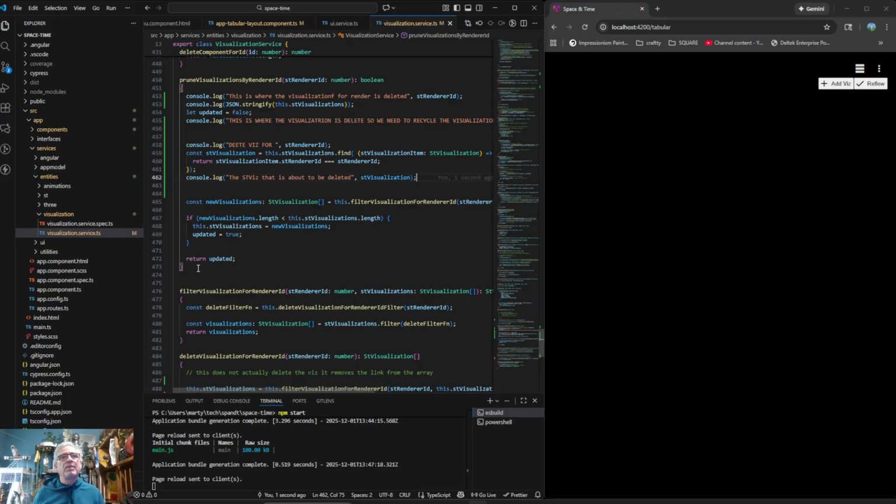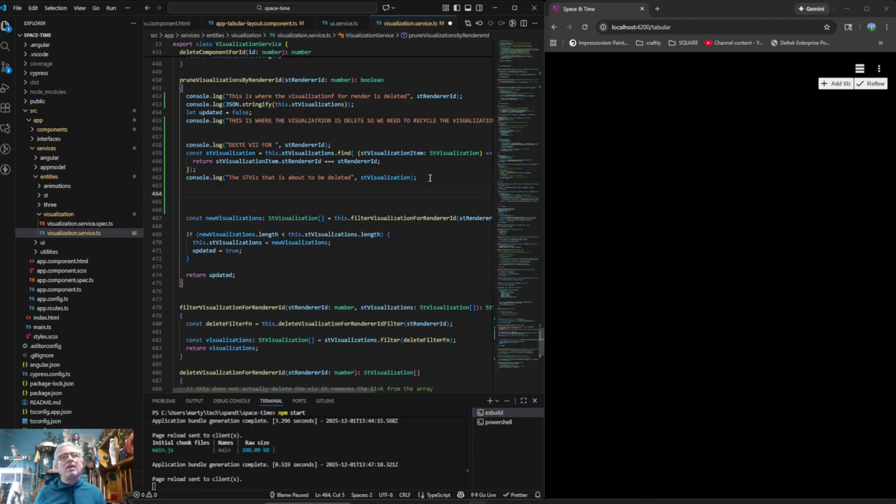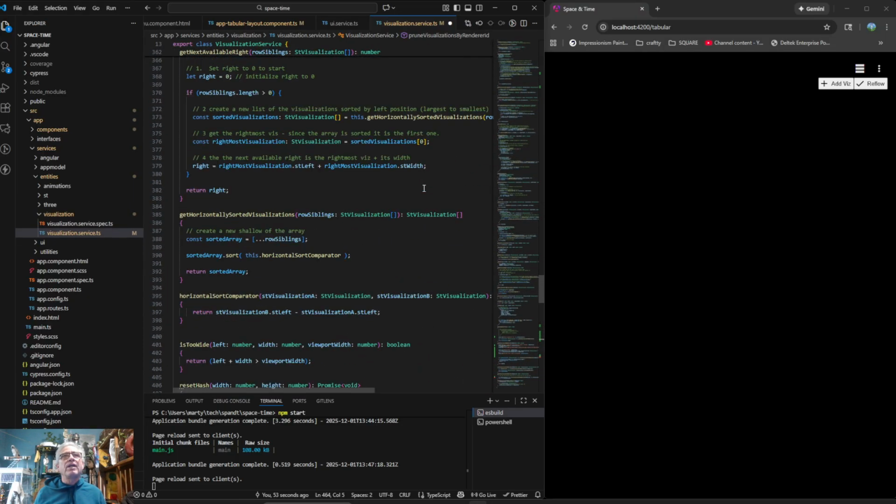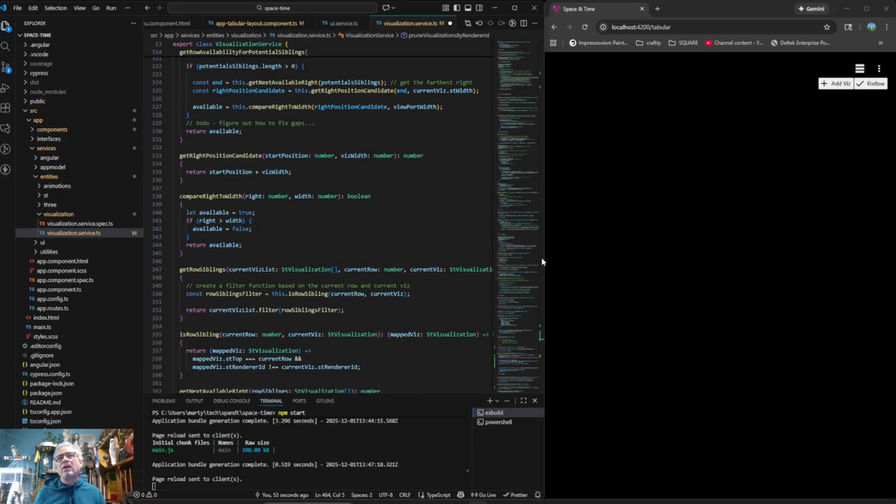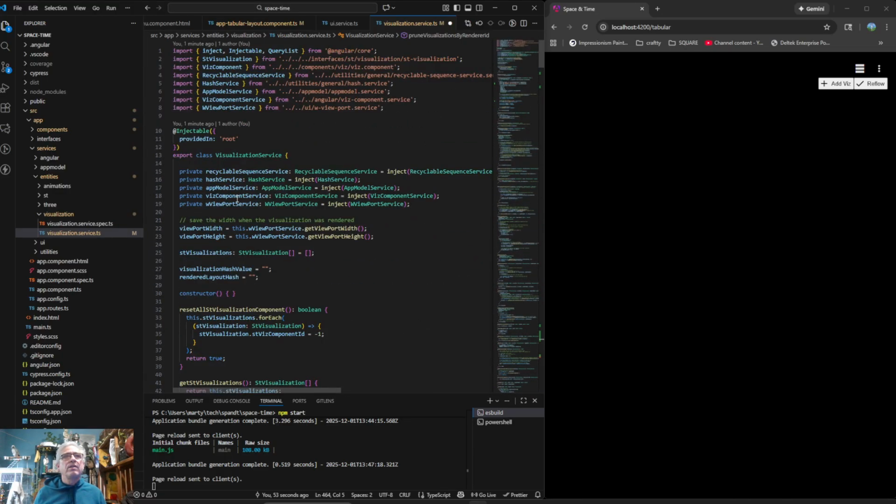New visualizations, updated true. So that's what happens there. Since it happens here, this is where we want to recycle this visualization ID. So now I'm pretty sure we have the recycling thing. Now I don't know. I think it'll change the ID. So basically, what I'm looking for is to see if I have the recyclable service. And I guess I do, because I was literally talking in parallel about two different things there.